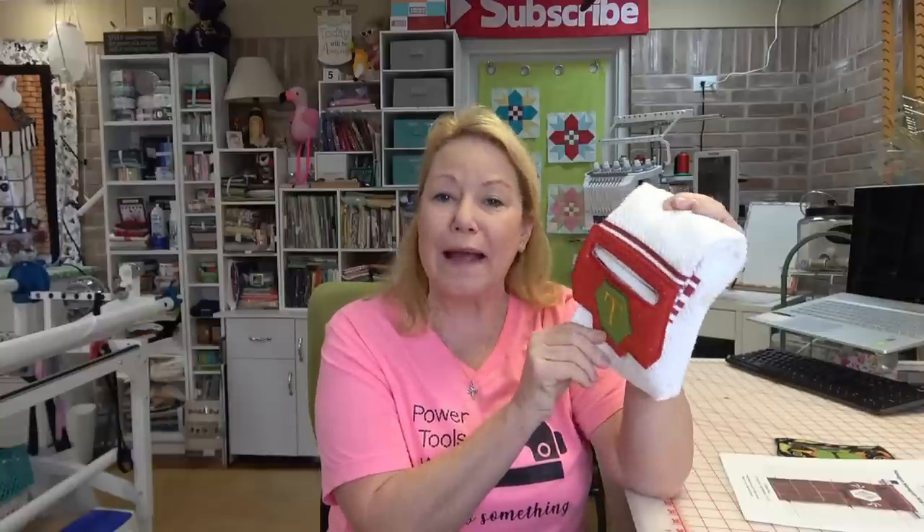Within about an hour you can have a really cute embellishment for your own kitchen or a gift for somebody else. The possibilities are endless. You could make one for your own — this is T for Thompson, that's me — or maybe for somebody who has just established their own kitchen for the first time. You could put their initials and use one of Designs by Juju's quarter-inch fonts to put EST. for established in 2021.